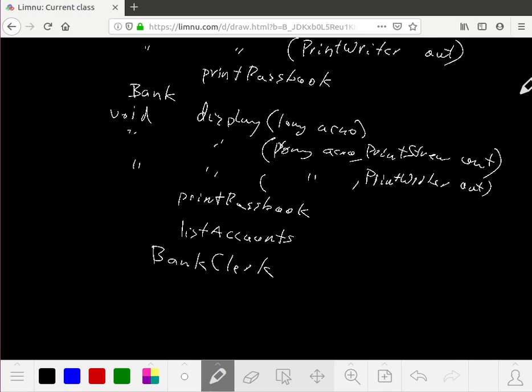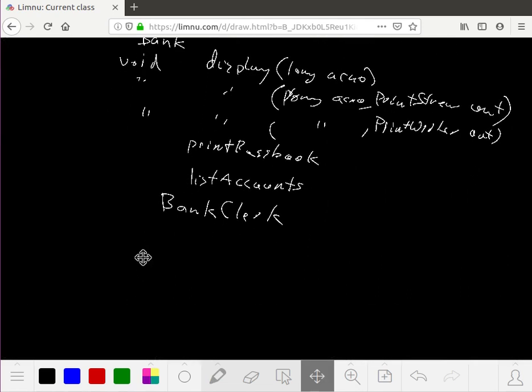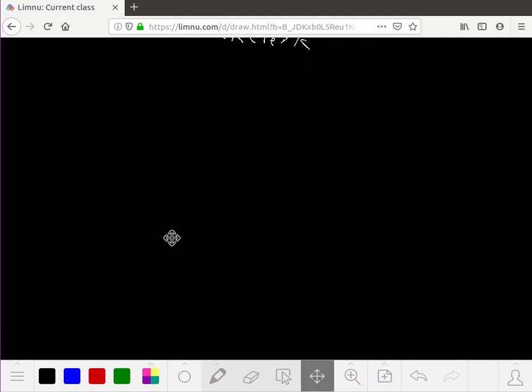Okay, so now let's continue with some more concepts of the thread class, some more API from the thread class. Earlier, I think we have seen the various kinds of properties in thread classes.